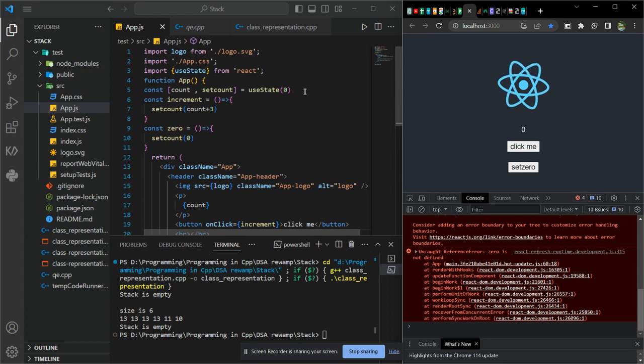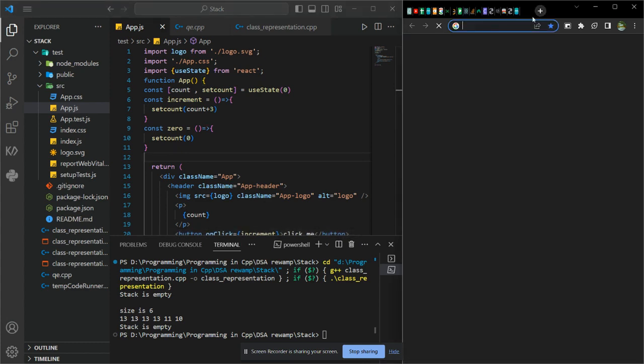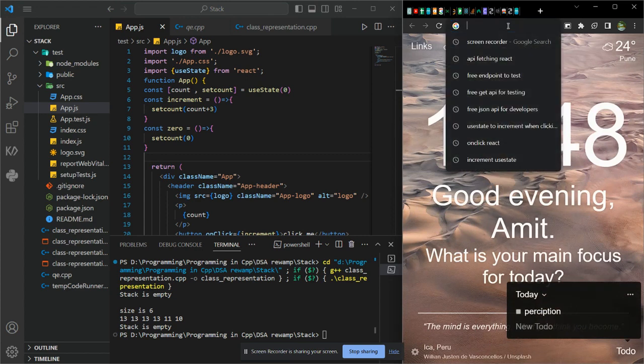Now the second one is the useEffect hook. useEffect is way simpler than the useState hook. People make it more complex because it is mainly used to fetch an API. Fetching an API is not a big part of the front end, as I think, though not everyone thinks like me. So just stay with me. I will show you how useEffect works.